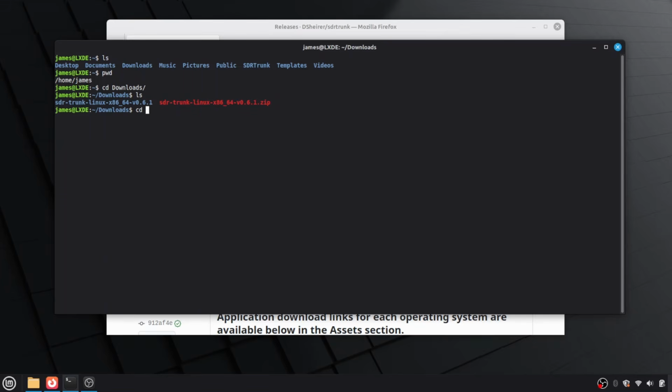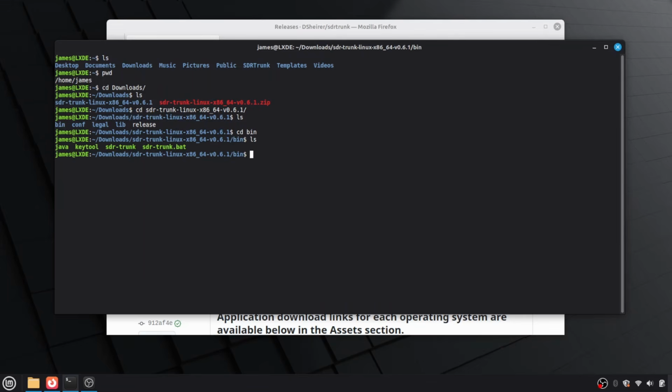And then we're going to go into the SDR trunk. And by the way, I'm going to type SDR and hit the tab key. And it's going to auto fill out a folder that's in the current folder that you're in. So now I can hit enter, type ls again, and you can see it's very familiar, right? Just like the file browser tool in the Linux desktop user interface, we get the same exact folders in the command line. So we're going to go into the bin folder, type ls, and now you can see the various binaries that are in here.